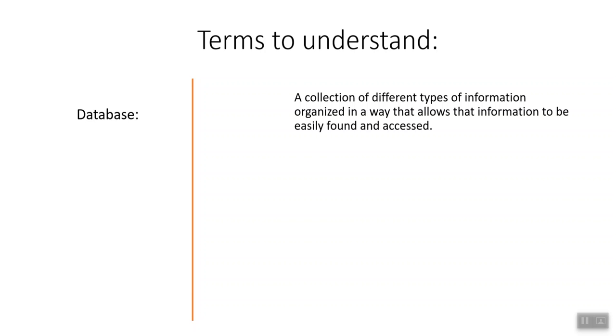In library land, a database is the same thing, but the types of information it's going to hold is journal articles and sometimes ebooks, and it's organized usually by disciplines. So we have political science databases, philosophy databases, religion databases, nursing databases, and it just so happens that the EBSCO host database search that we're going to use is searching all of this subject matter at one time.